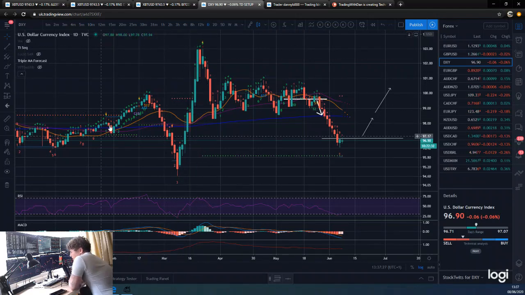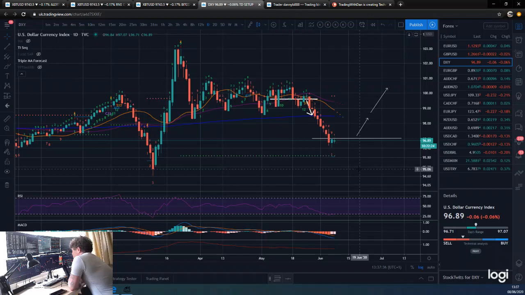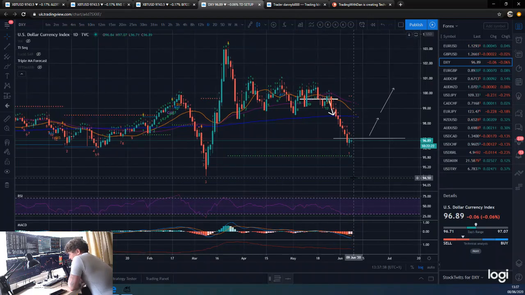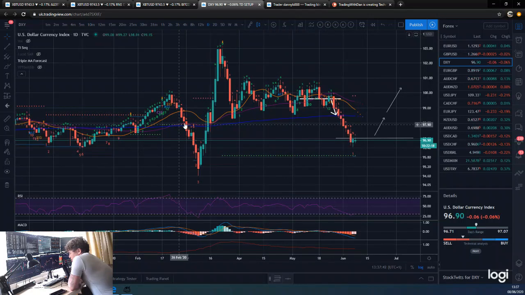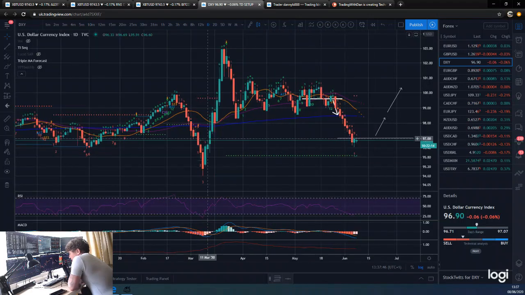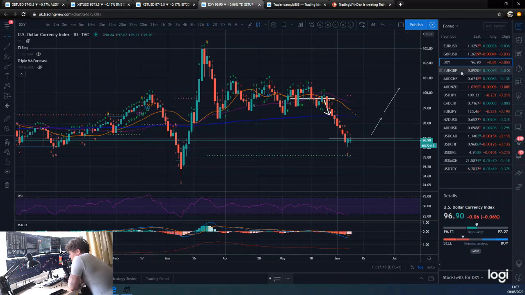So this is what I mean. This is large volatility leading to small volatility, leading to what is quite possibly large volatility here. So be cognizant of that fact. Always look at the bigger time frame when trading, just so you can get a feel for how markets move, how they operate, and this is a good example of how markets do operate.